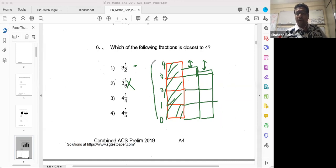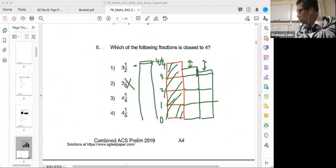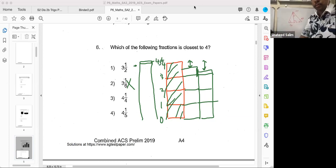4, 5. Down here, 4. Plus a little bit more now. This 1/5. 4 and 1/5 is the closest. But you don't get it. I can see from your face you don't get it. So when the student really doesn't get it, the teacher must not run away. The teacher must try to find a way to explain.